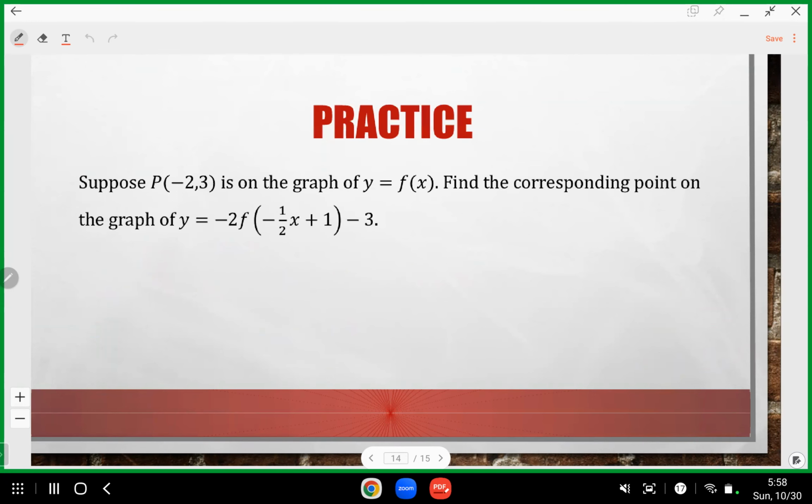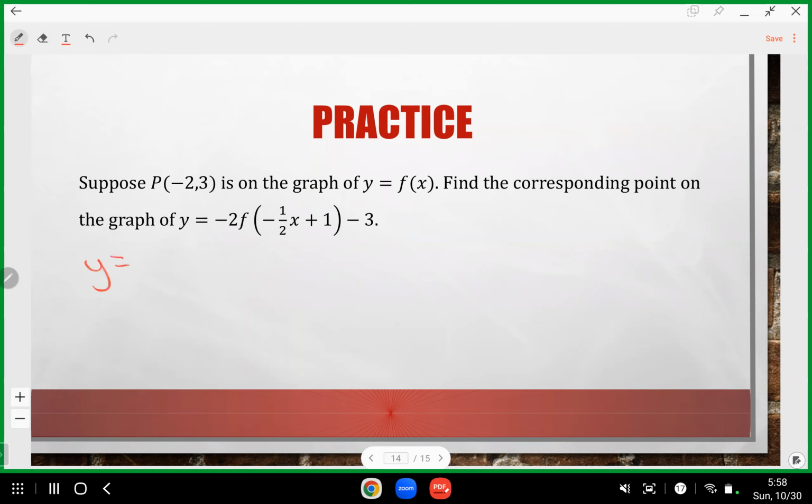So finally, before our time runs out, let's do our last practice problem. We're just going to use the same point. Now you see here, if you tried that earlier method of graphing the point and doing all of that stuff to it, it's not going to work anymore. Look at all of these transformations. It's going to be super tedious and you're probably going to make mistakes. So now we're going to use the new method, my method.